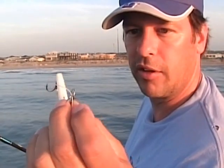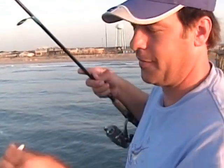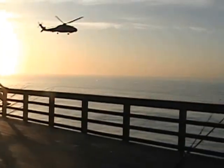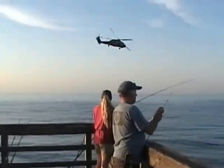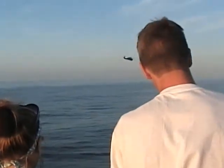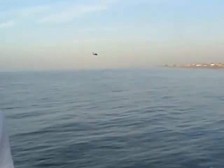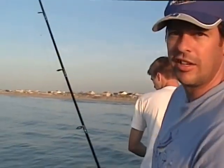Here's how strong the teeth are on a bluefish. Broke the end of the hook off right there. That's why you need a pair of pliers. As you can see, Camp Lejeune's not far away.